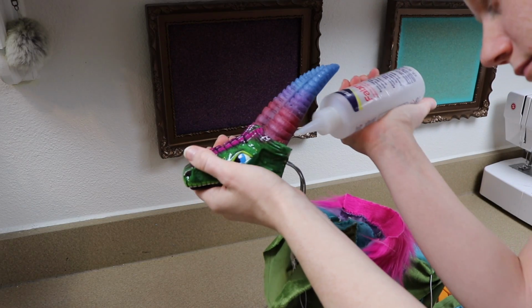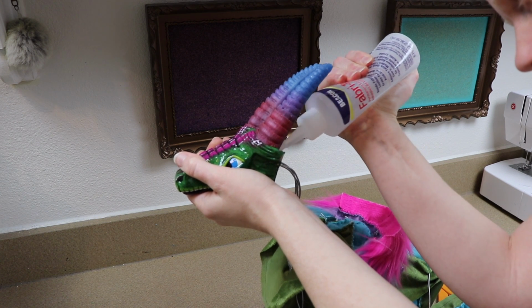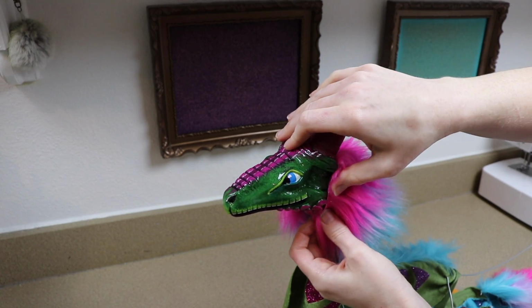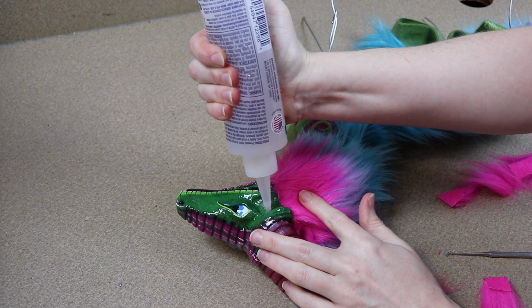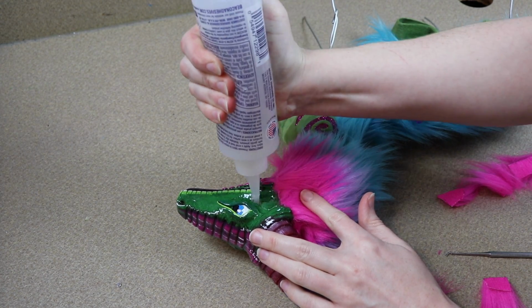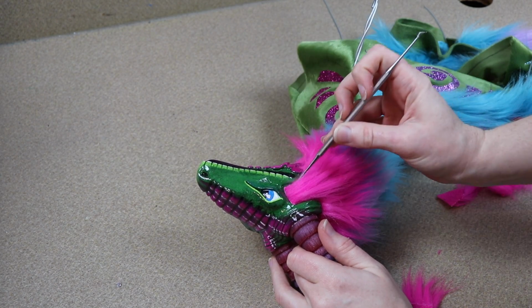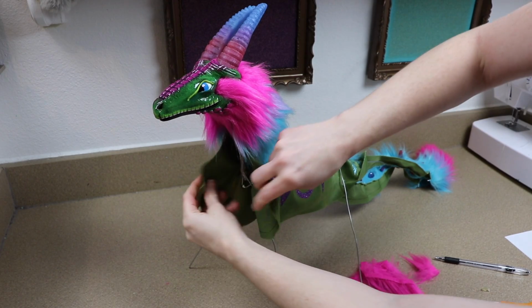And then once that's in place, we can then take the fabric for the neck, that fur trimming, and we can start gluing that around the base of the head. And this is one of those rare occasions where my fur fabric reaches all the way around the base of the head, so I'm really happy about that. After that, those little empty spots that I wanted to add fur fabric, I'm going to cut some pieces to fit and glue those into place as well. I'm going to let our glue dry a little bit, and then we're going to start closing up the body.